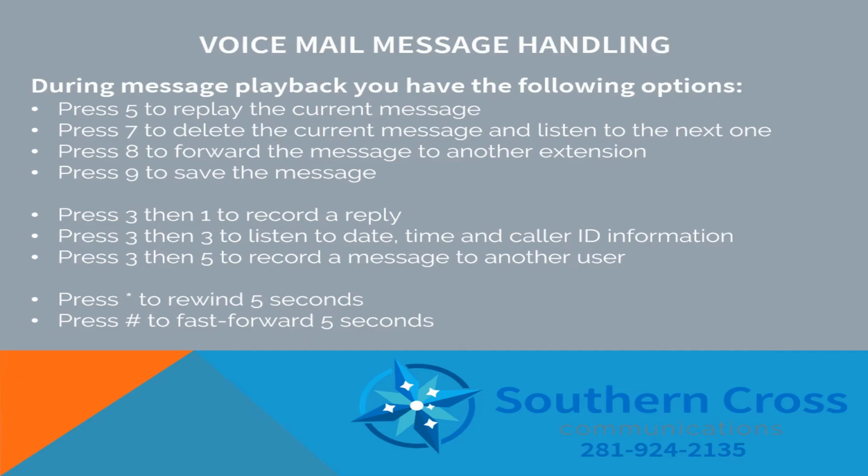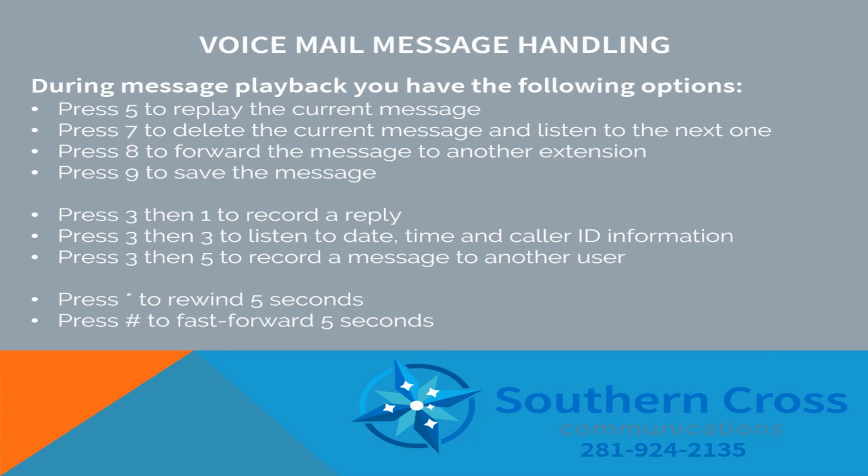Here you can press 1 to record a reply if the caller is from another extension on your system. 3 to listen to date, time, and caller ID. 5 to record a message for another user. Star and pound allow you to rewind and fast forward through the message by 5-second increments.